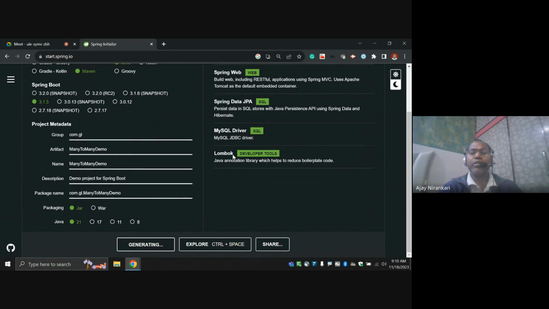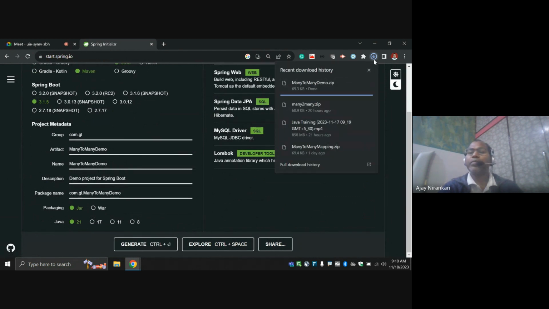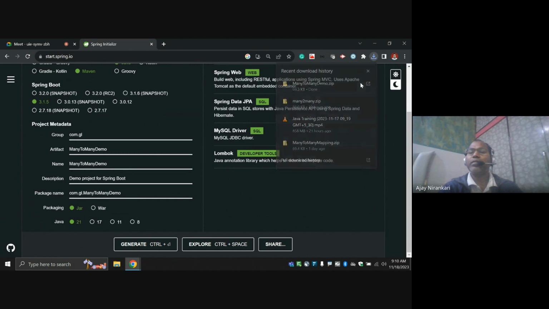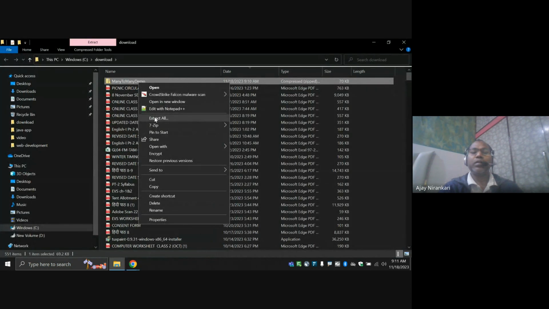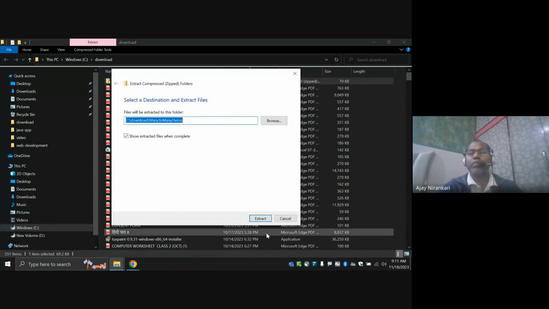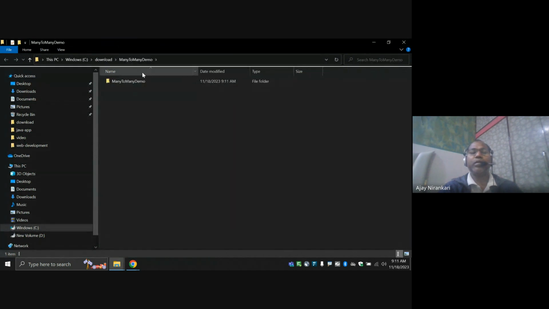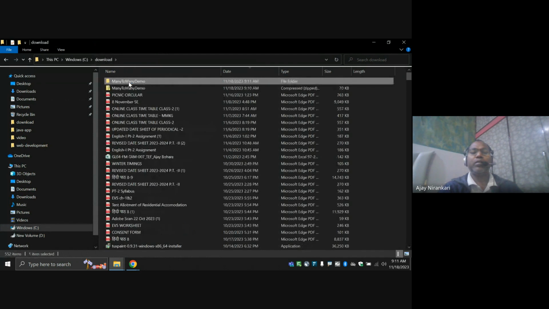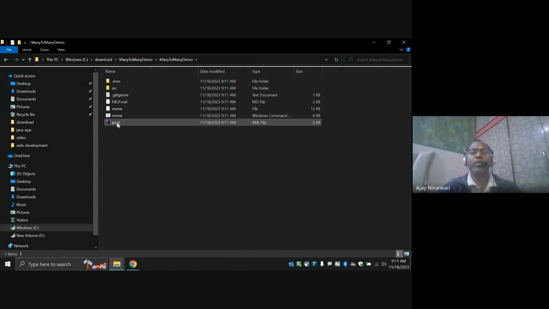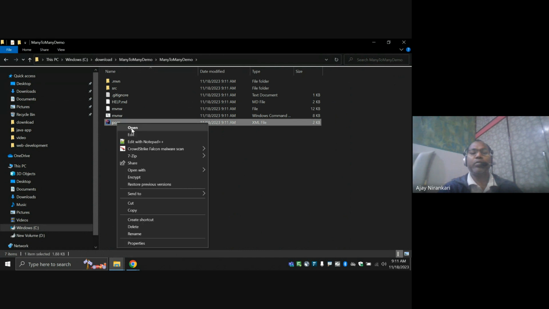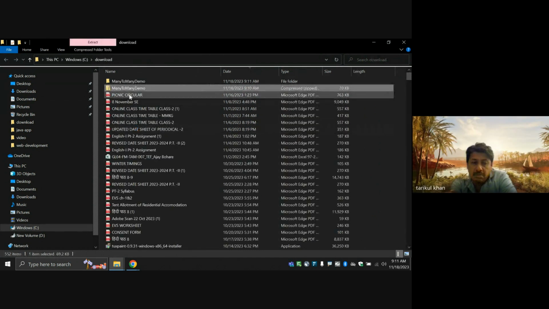Generate the project, open it, and expand it, unzip, and after unzipping, go inside the folder and open the project.